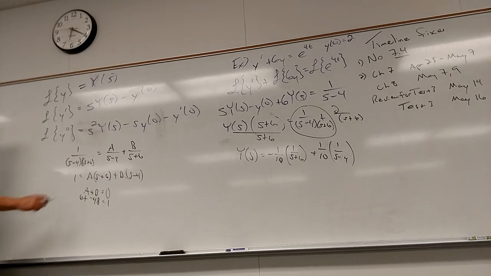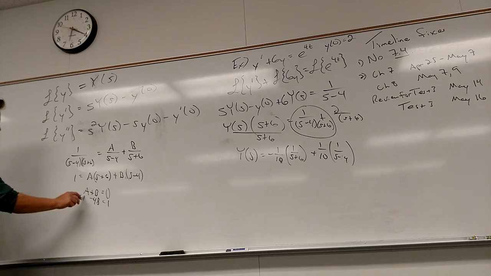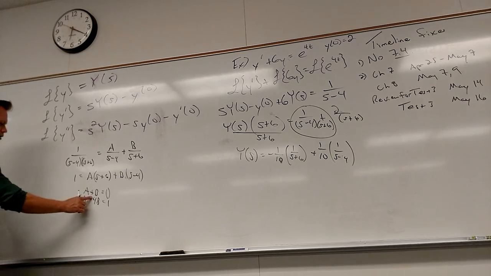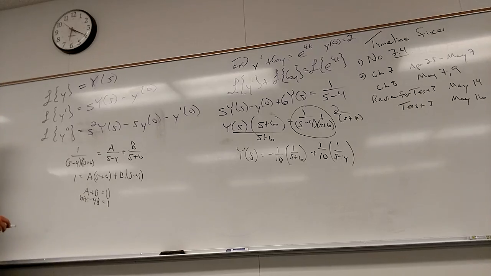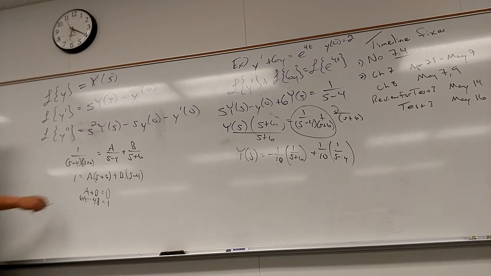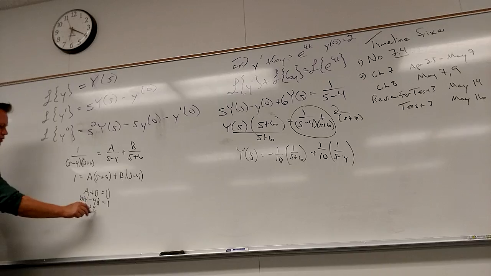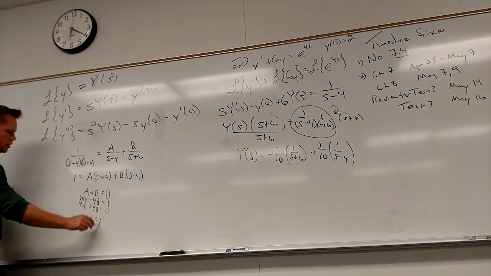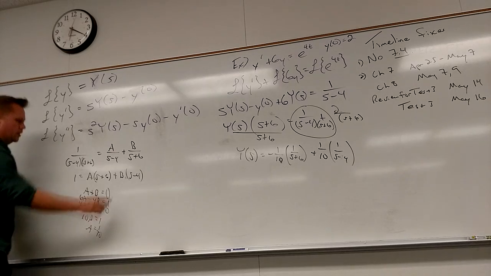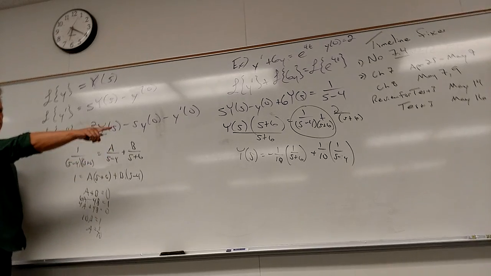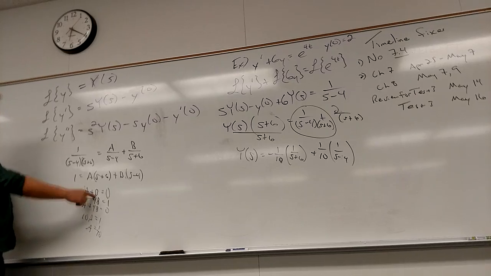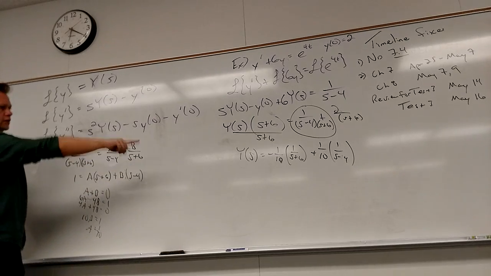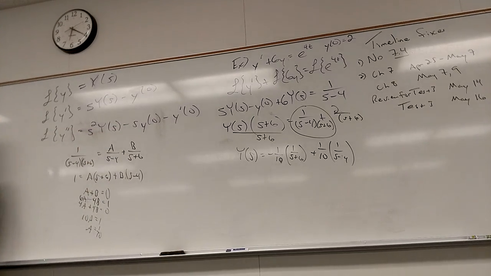Equating coefficients. There you go, 6A. I think that was an A, Jeff. Right. So, to cut to the chase here, multiply this by 4, you get 10A equals 1, so A is 1/10. That is the thing in front of s minus 4. And therefore B must be negative 1/10, and that's the thing over s plus 6. Cool.